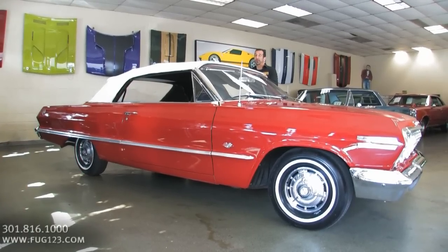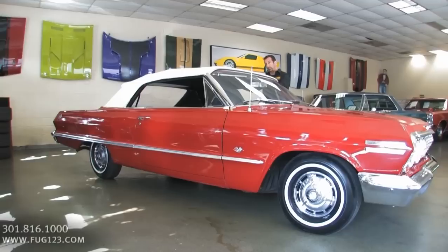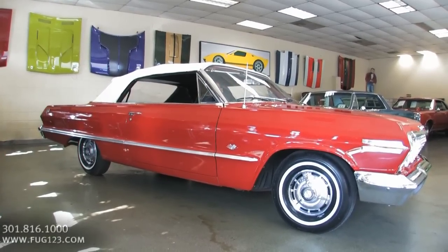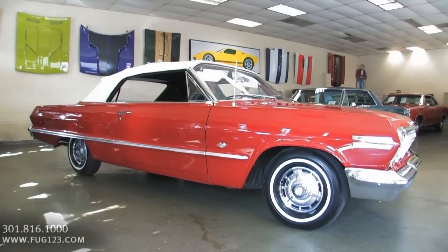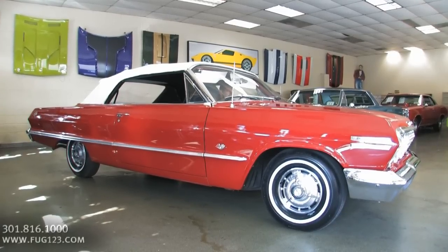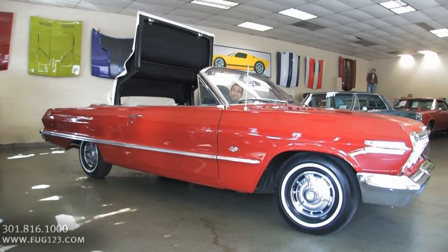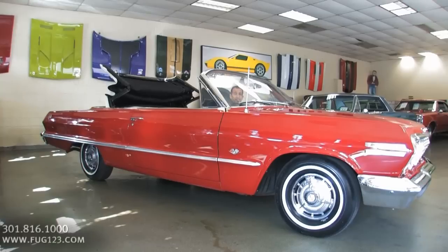This is one of those cars that looks just as great with the top down as the top up. It has a new white top on it and a matching boot to go with it. It's super easy to put down. If you want, on a Friday you're going to drive this car to work — maybe you come out of work, call on the wife or husband, tell them you're heading home. Turn the cell phone off, pop the top. Now you don't have to take any more text messages, check any more email — you don't have to check anything but your pulse, because that is going to be exciting.